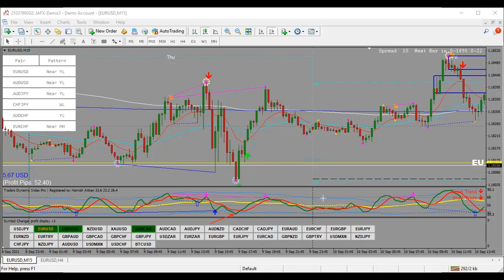So we have the volatility band. The yellow line is called the market baseline. The red one is called the signal line, and the green one is the RSI, which is the movement of price. The TDI has its own entry. The TDI entry is when the RSI crosses the signal line. That's the entry anyway, but we are using LSB plus retest.